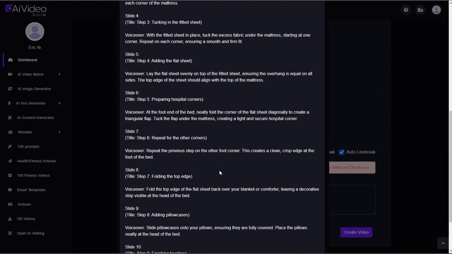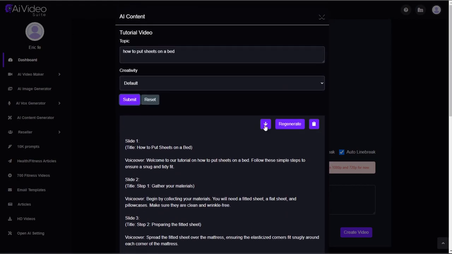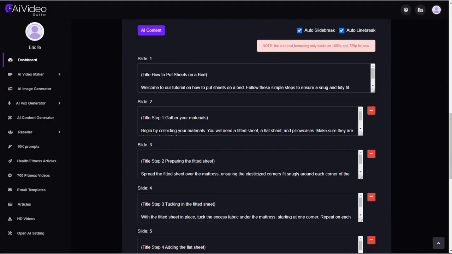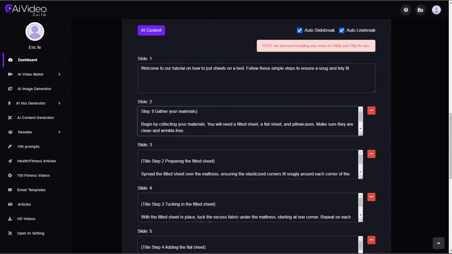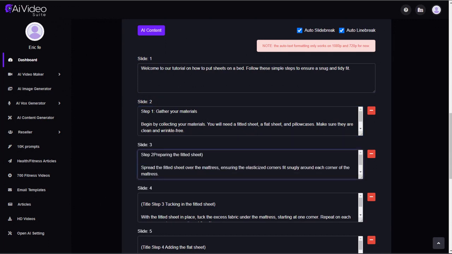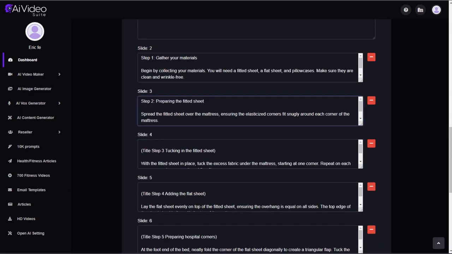Looks good. I think they came up with about a 10-step process. We'll click the down arrow. All right, and this time I think I might actually do just a little bit of tweaking. And again, I think it's good that you can see this in the demo to see just how easy we've made this for you. So you can see I'm taking out the word title and just making it so it's going to be more clear and better to be read as a voiceover.